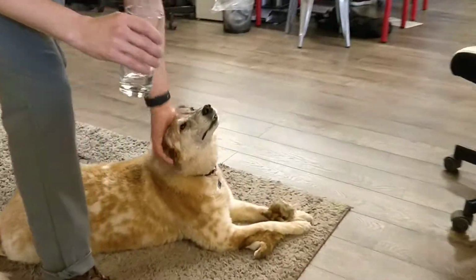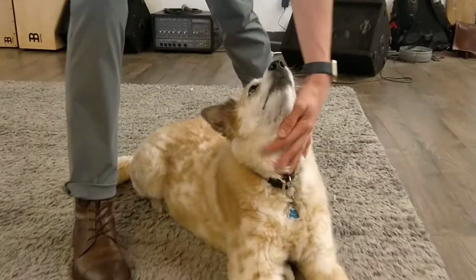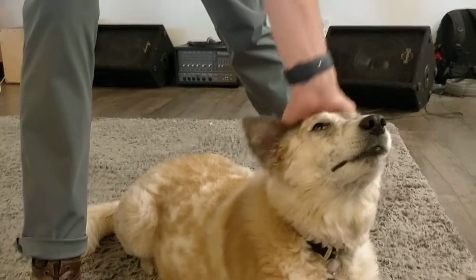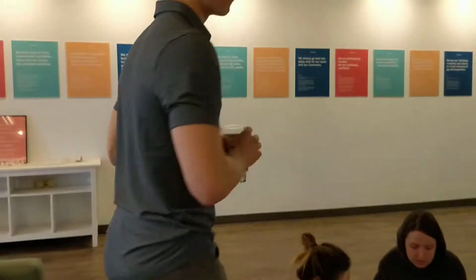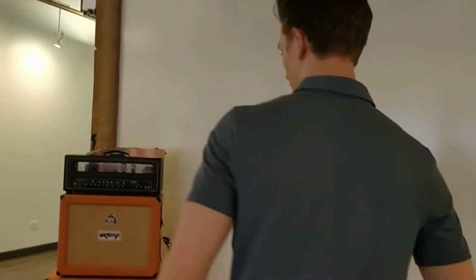Pepper joins us every day in the office. She belongs to Jess and Casey, and she is very well behaved. But actually, Jess and Casey belong to her. And they really belong to Pepper, yes. We have some instruments and stuff because we'll have open mics. People will come in and play music, sing, do poetry, fun stuff.